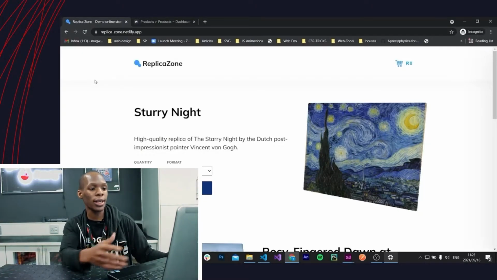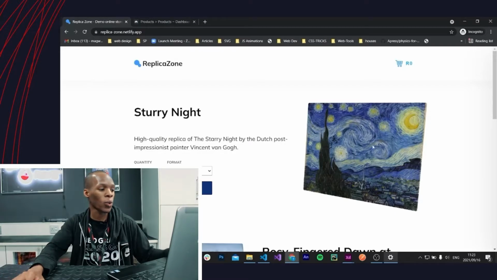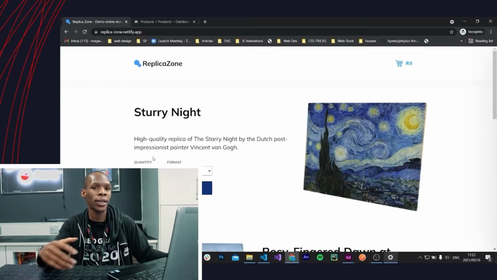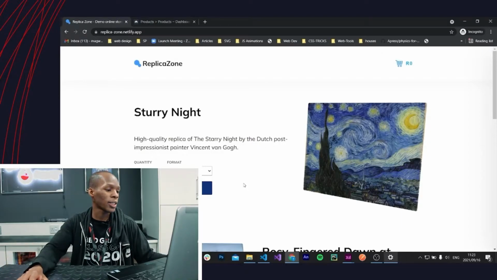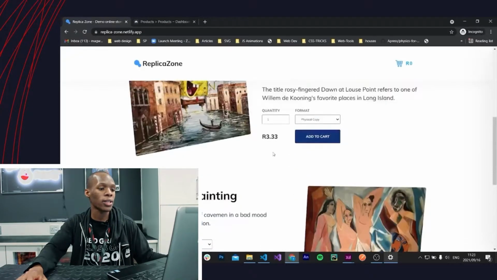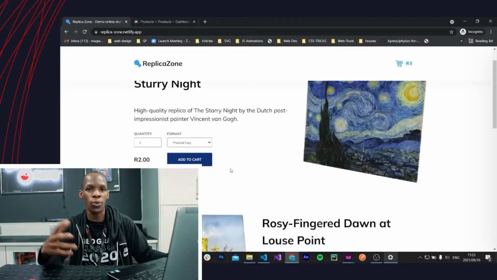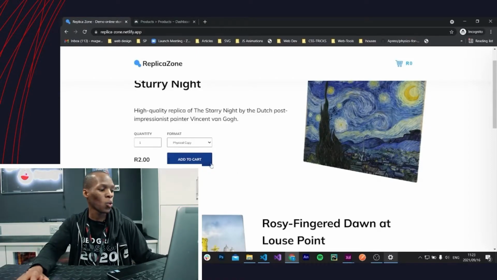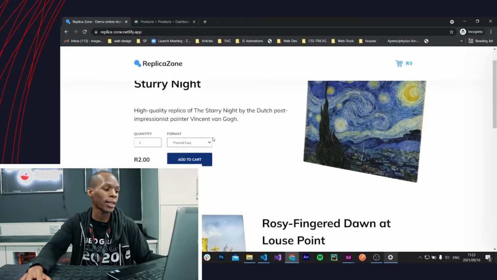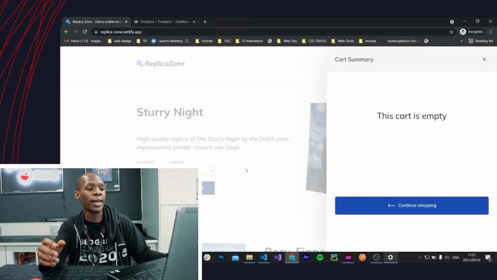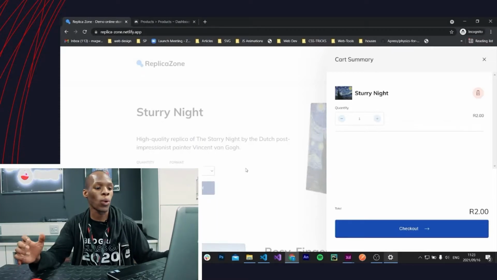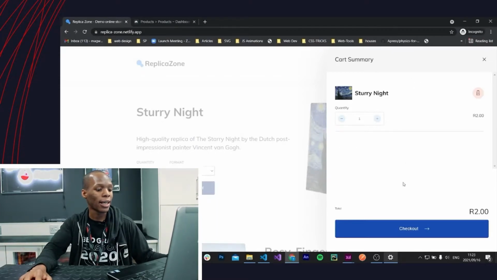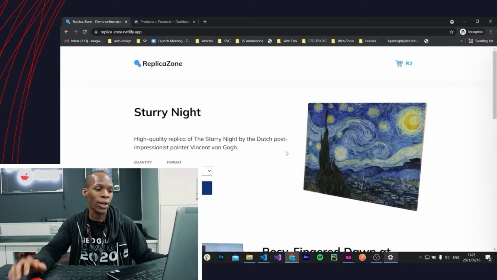In terms of the user, this is where the user lands. The landing page is basically the product page. So when the user gets to the store, they can just browse and see all of the products right on the product page. When a user is ready to purchase something, they can click Add to Cart. When they do that, the cart summary opens up immediately. Then they can check out from here, or they can go back to the store and just continue browsing.